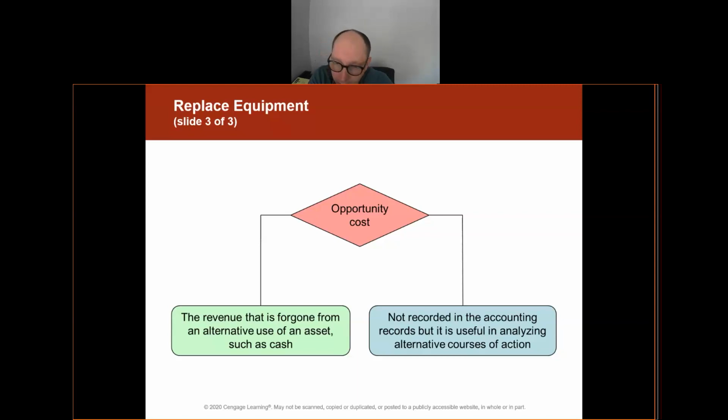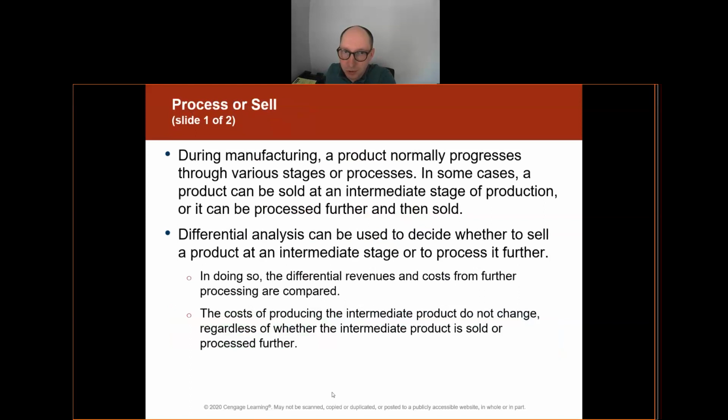an opportunity cost. Now, we do not record opportunity costs in accounting, but we do use opportunity costs in decision making. You're not going to see an account called opportunity cost. That doesn't exist. It's not a real cost. It's the cost of the decision, not a true cost. There's no cash involved. It's an alternative cost, only for decision-making purposes. Opportunity cost.